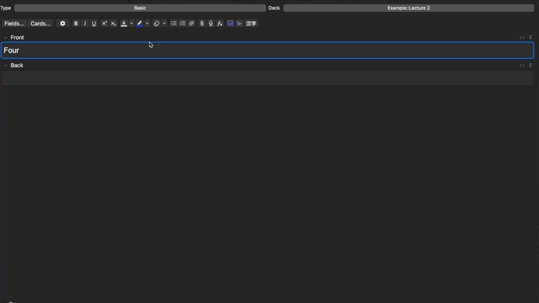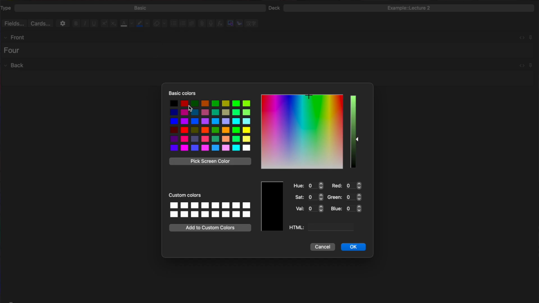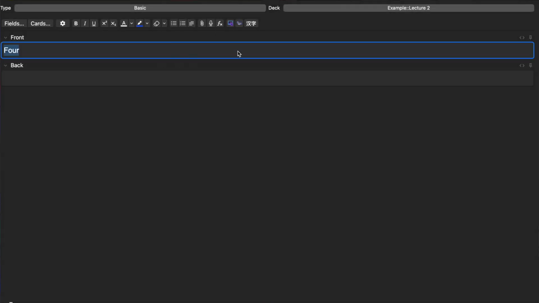Worth pointing out that you'll notice there's all these pieces you can put in at the top, so if you want to make anything bold, you can do Control B, or press the bold button up here, or you can press the italics, or the underlined, etc., like Word. You've also got these two buttons here if you're trying to make a formula, or doing maybe any equations or mathematical flashcards you're trying to make. You can customize the color, etc. And further down the line, you can also get add-ons that will allow you to manipulate the flashcards in a way that Anki on its own won't allow you to do.